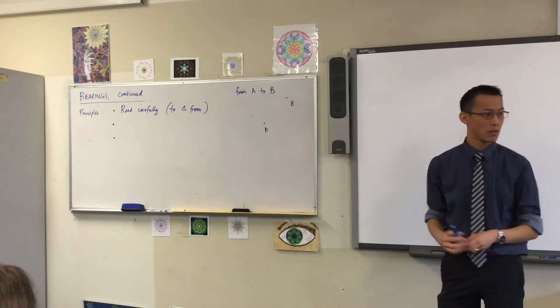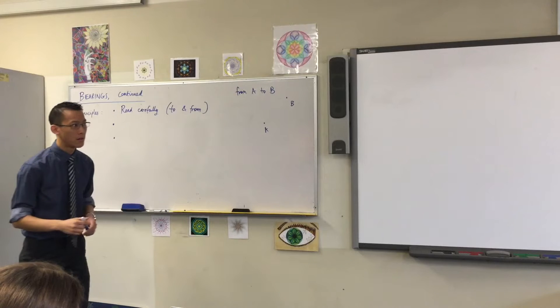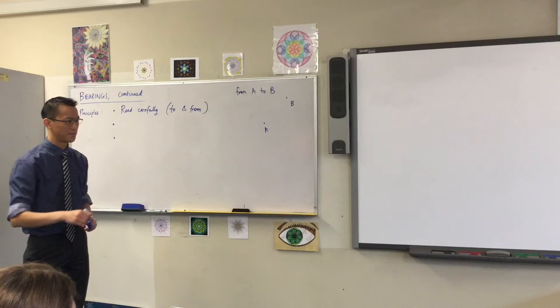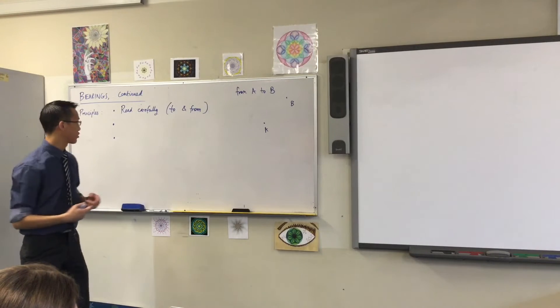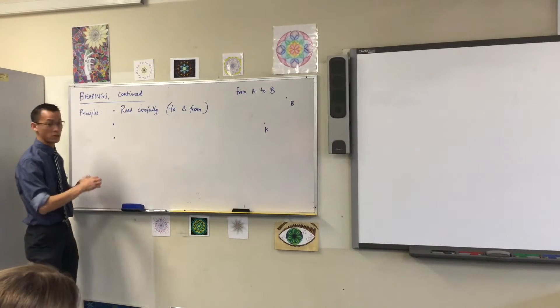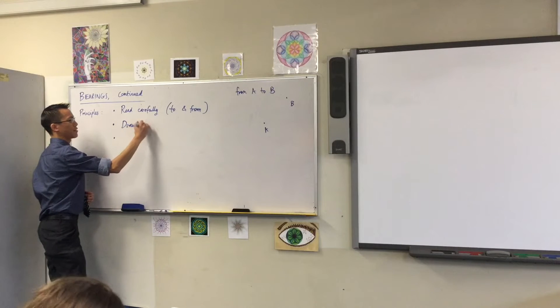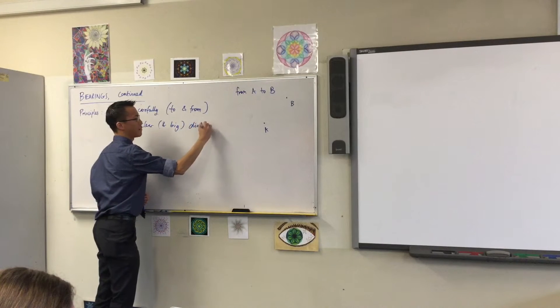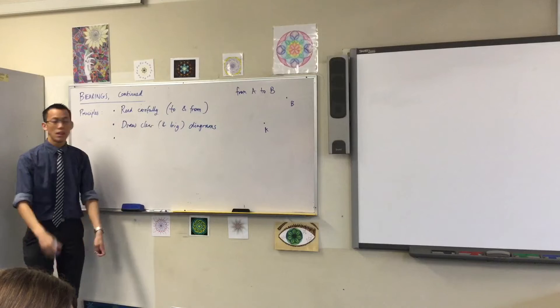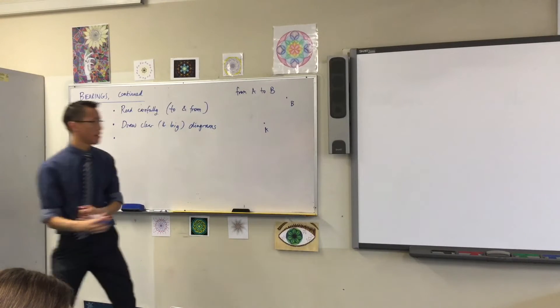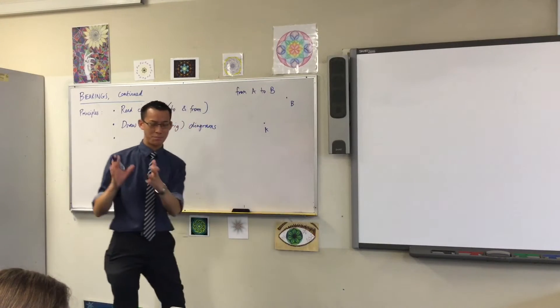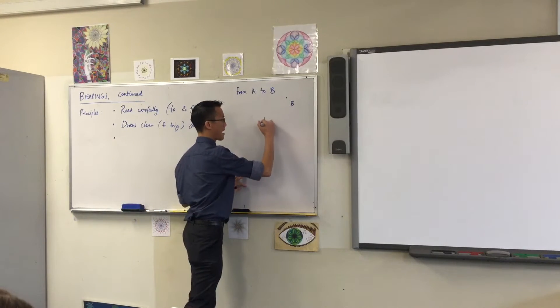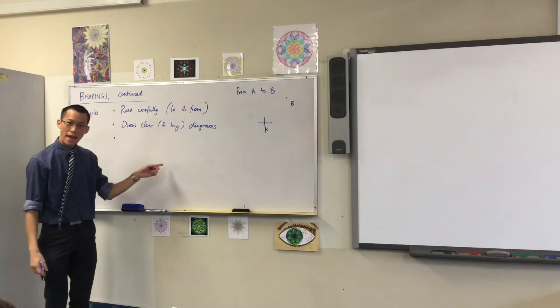The first thing I'm going to do, and this actually is bleeding into the next point, so I might as well right now: draw clear diagrams and big diagrams. So I'm drawing a diagram now to try and explain how to carefully read this. The first thing I'm going to put on is compass roses, right? Don't drop too many, but enough to understand what's going on here. I really do have to have one on the A, like that, from A to B.